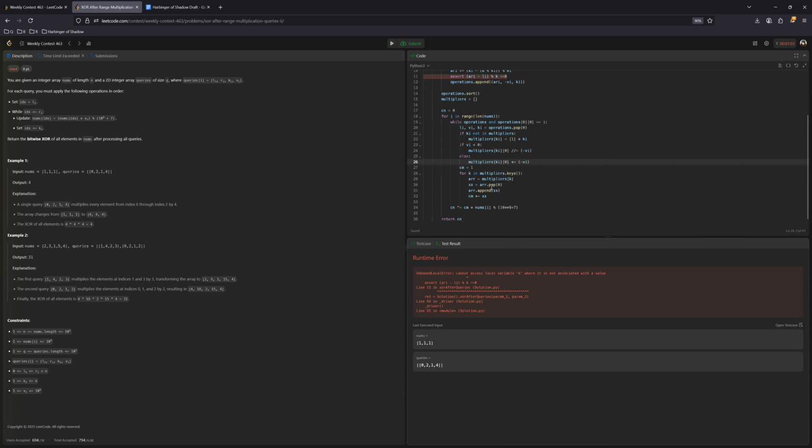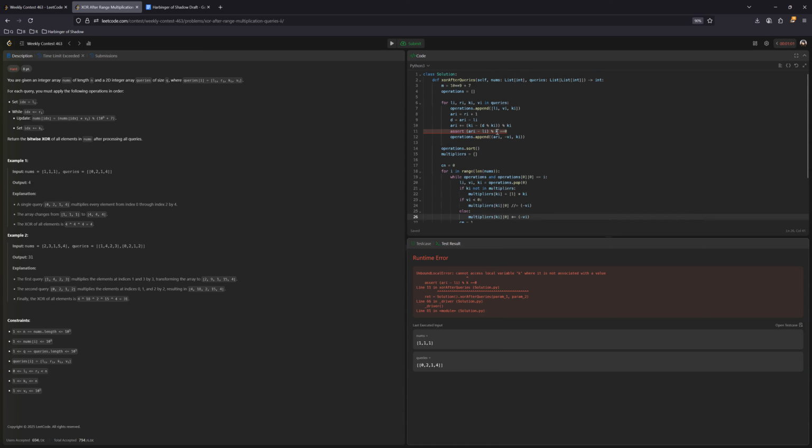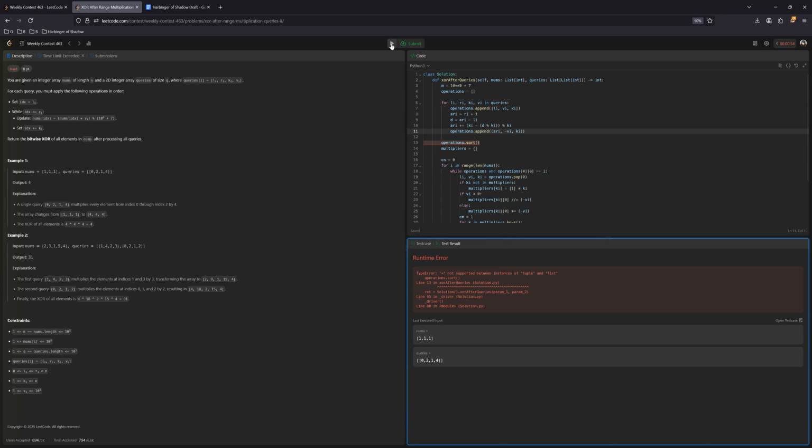Cannot access local variable k. Do not have time. Not supported between tuple and list. These were supposed to be tuples. That's how they're going to sort.